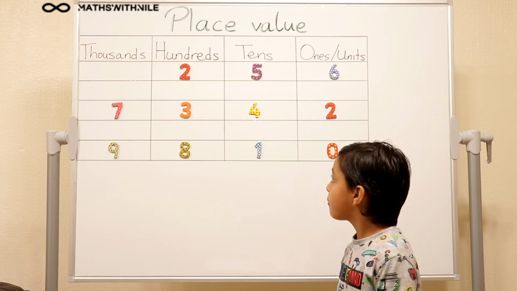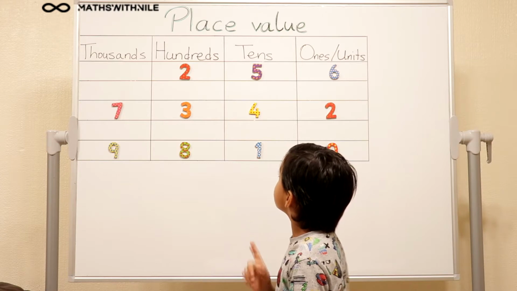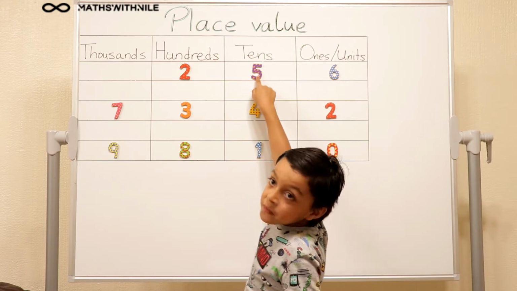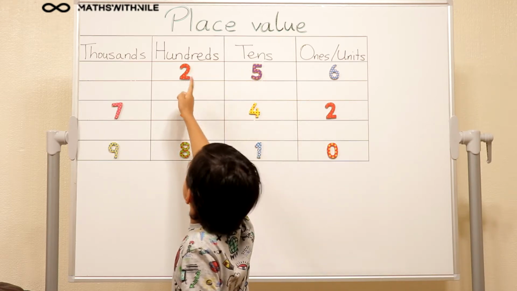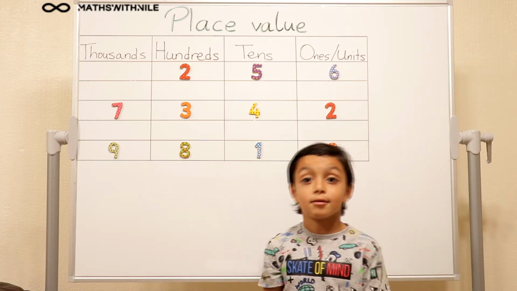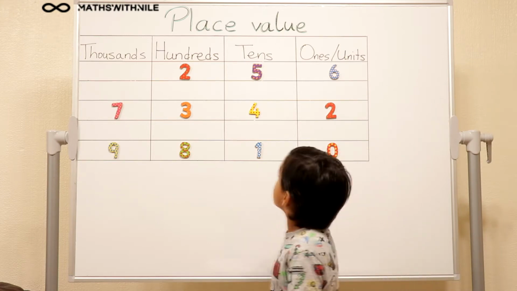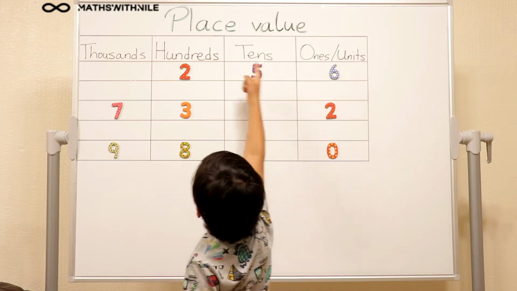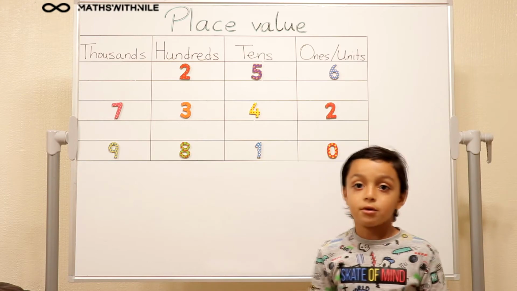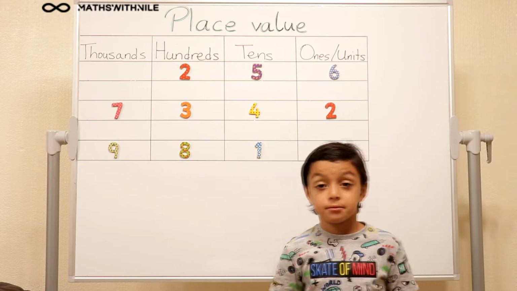So let's look at the first number. Can you explain each number and its value? 5 tens, that's equal to 50. 2 hundreds, that's equal to 200. And 6 ones, that is equal to 6. Okay, so if somebody was confused, how can they use that to help them say what the value was? They could look up at the top, and then they would know where each one goes. What value the unit has.